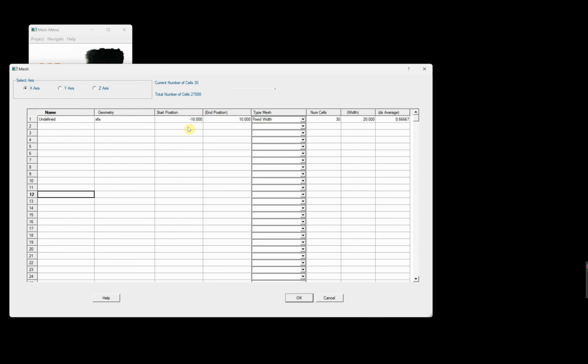We have to get the correct dimensions, so I'm going to do a delete scan and mesh.